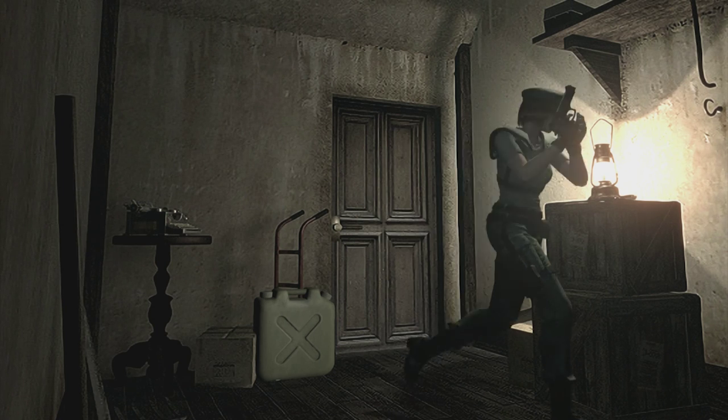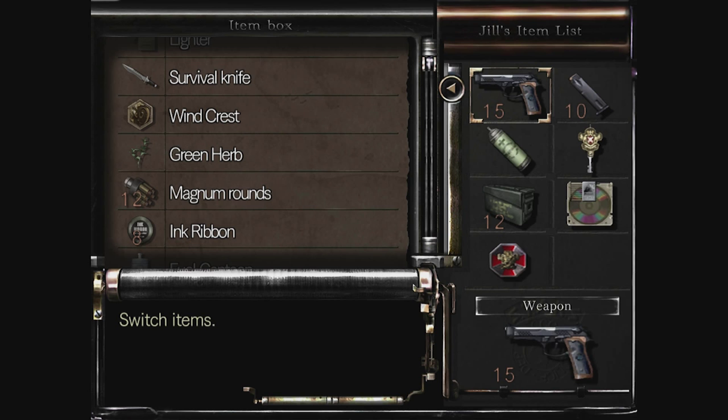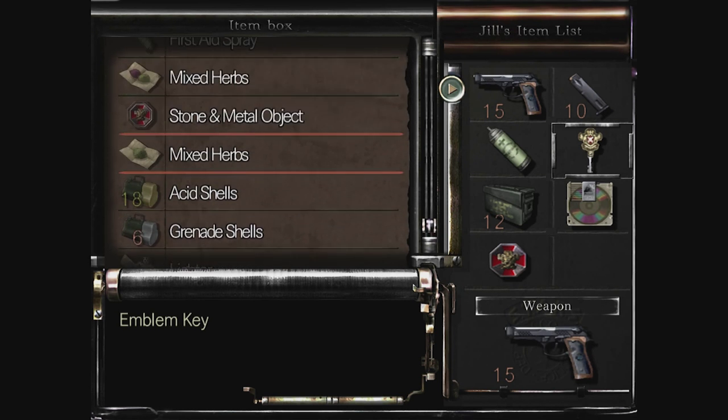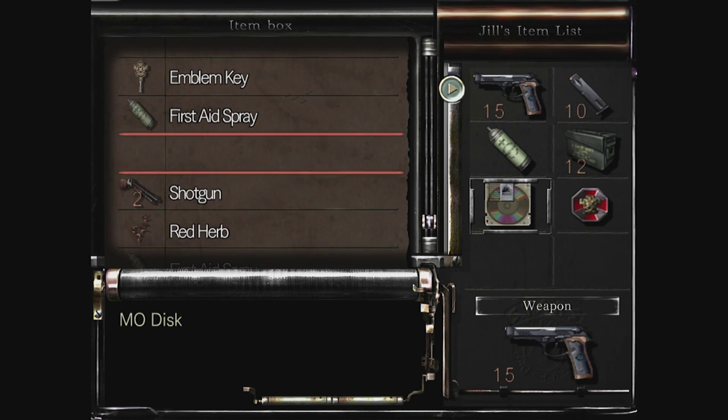Those guys, in a way, they're kind of easy to avoid. They're intimidating because they move fast, jump around, and all sorts, but you can avoid them if you're quick enough at moving around, you know? So we're gonna put this key in here because we never need this again. Put the disc away for now as well.